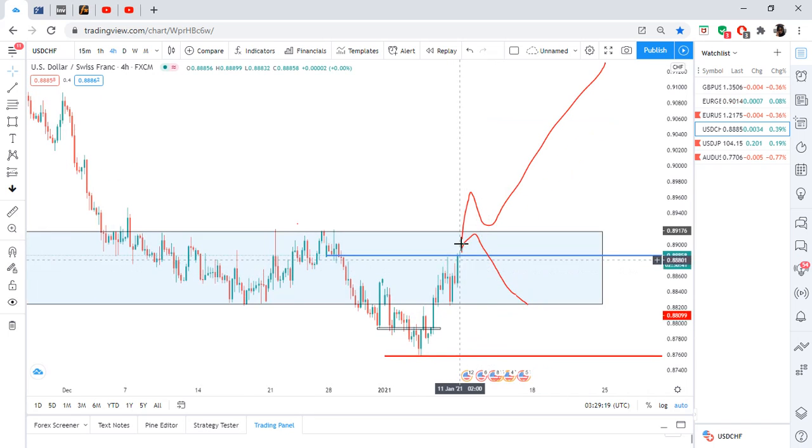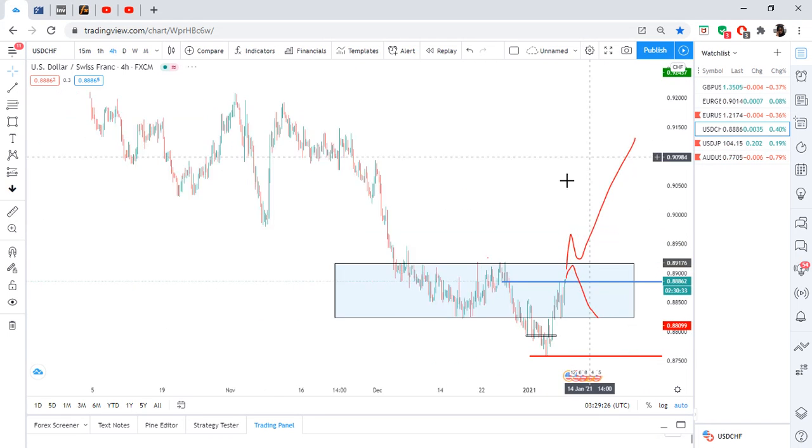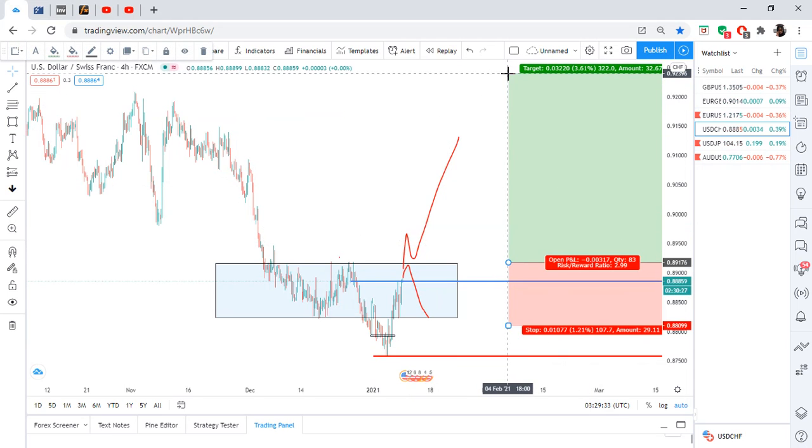So I would wait for it to come here, because this is a strong level, which I know if it breaks through, it could retest like I did with the brush here and go up. And as you can see, I tried doing it 3 to 1, but it's very stubborn. It doesn't want to give me it. Yeah, there it is.